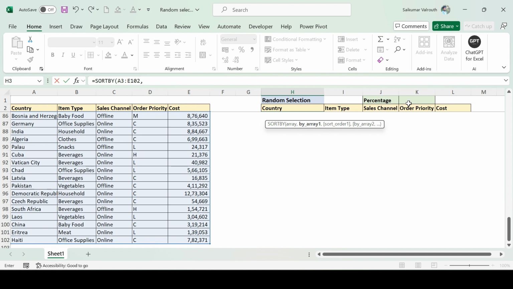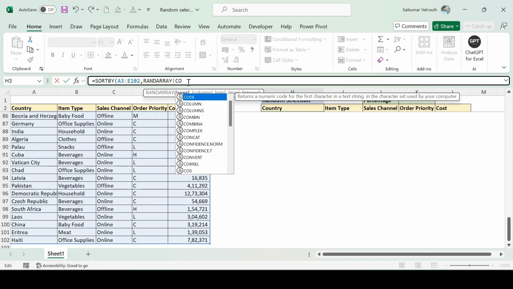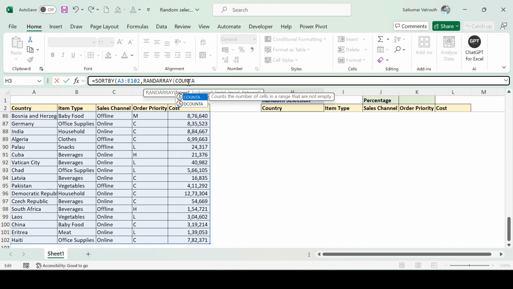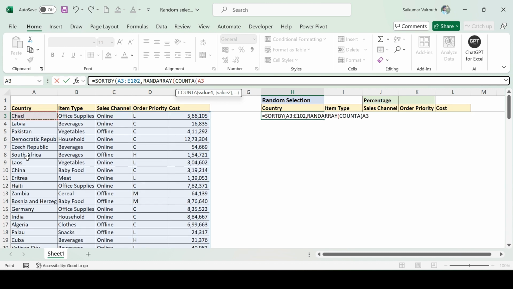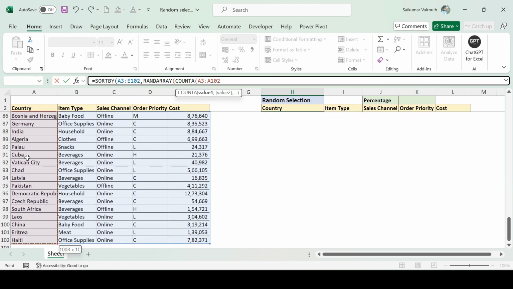I would like to sort them randomly, that's the reason I am using RANDARRAY. And how many numbers should RANDARRAY generate is COUNTA. Just select everything here so that it will count all the records, that is 100 records.